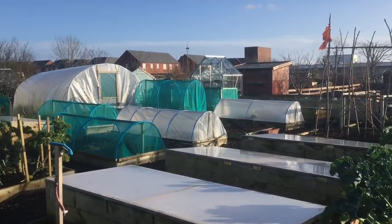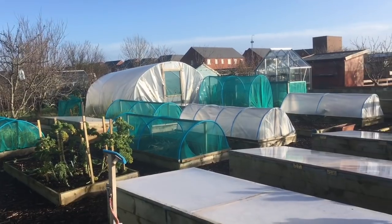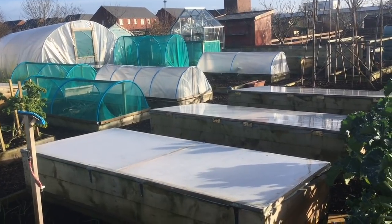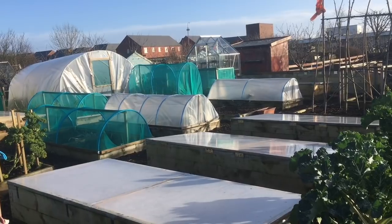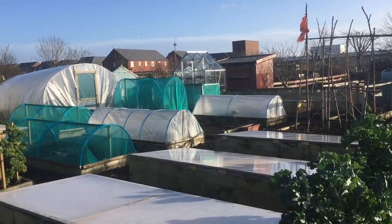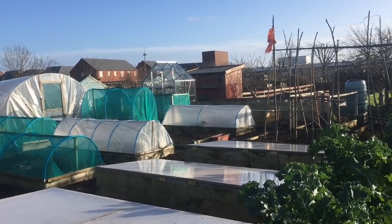And you can see there's a lot of stuff under cover. I've increased the amount this year that I've got under cover because the cold frames just worked so well last year. The obvious benefit, of course, is that you can keep on growing all the way through the winter, but the less obvious benefit is that everything just really springs to life in February and March time, and so you really do get a full extra season of growing, if not 2 extra seasons of growing out of them.